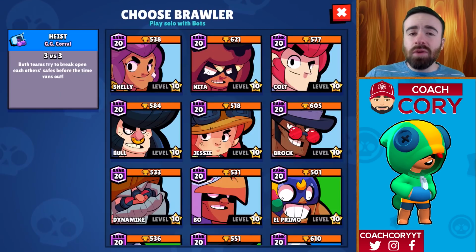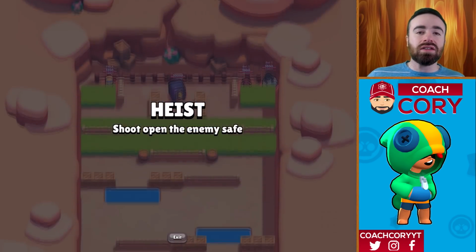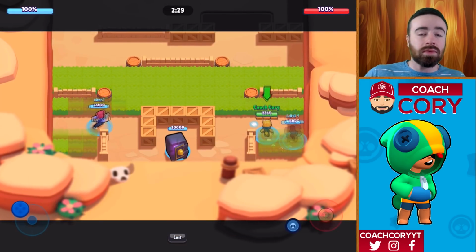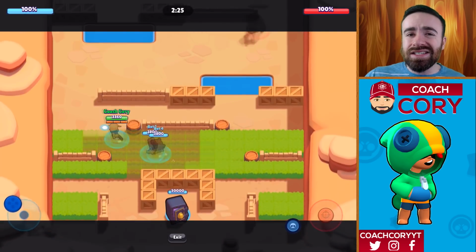Now I think his best mode is going to be Bounty, being able to use that really fast move speed to dodge attacks from those long range brawlers, and then use his super to go in and get kills on some who have low health and won't be able to see him coming. Also, I think he'll be really good in Gem Grab, but not as a gem carrier.